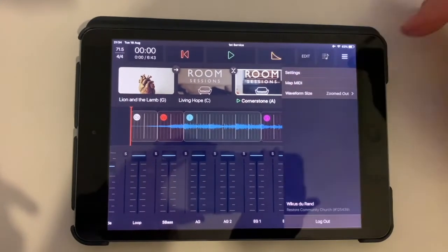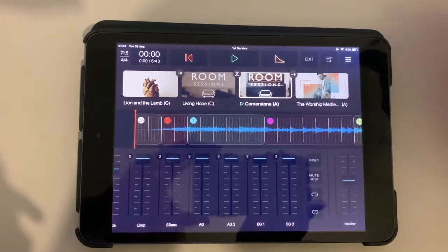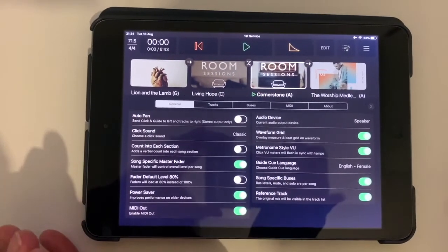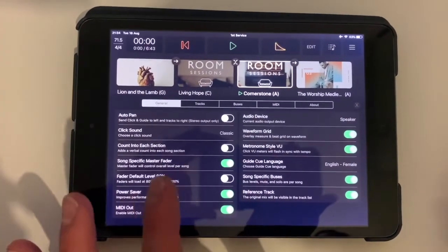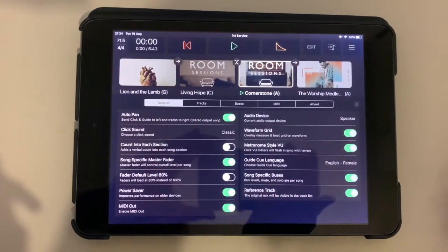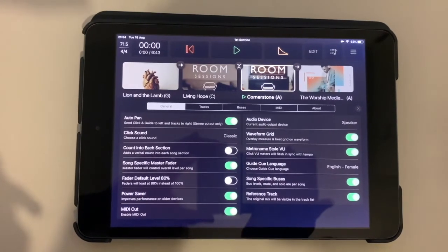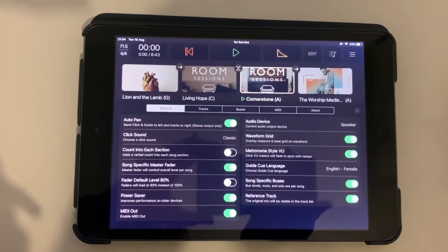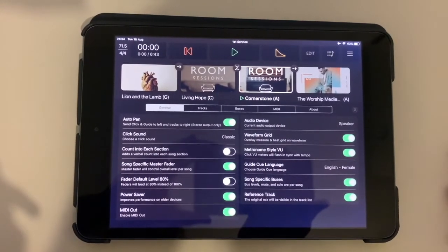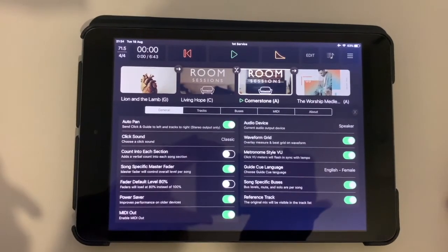Just one other thing: when you go to settings, you click on the right hand side, the top menu. For this session, for the sake of the screen recording, I've taken auto pan off, but please check that auto pan is on Sundays, because what that does is it splits the click track and the instruments. It puts the click and the guide voice on your left and the instruments on your right. It just helps that when we broadcast, people aren't distracted by hearing the click track as well.